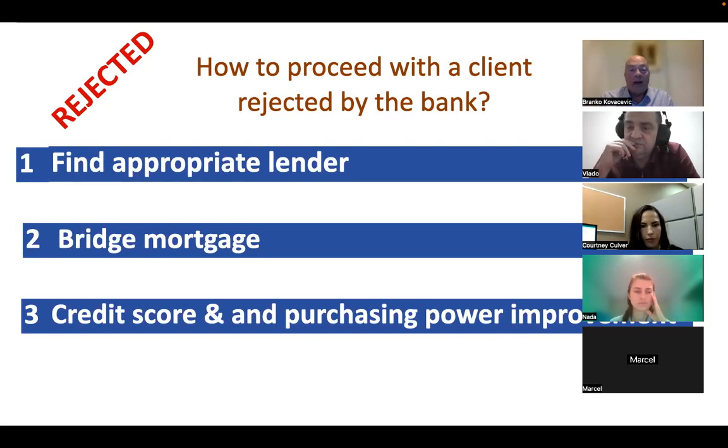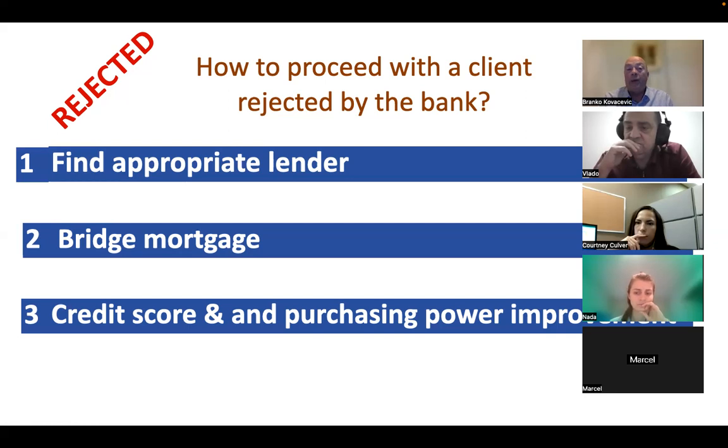self-employed clients usually don't declare all the income they're making, and it's hard for them to get approved at the major banks. So then a mortgage broker can look for a lender to accept stated income. That's the income the client states they're making minus the expenses, and we can use that for the approval.